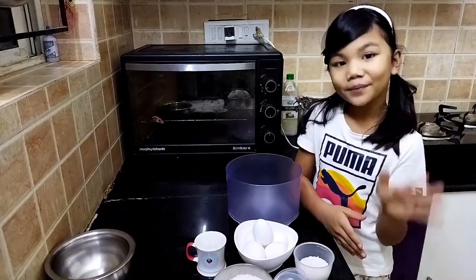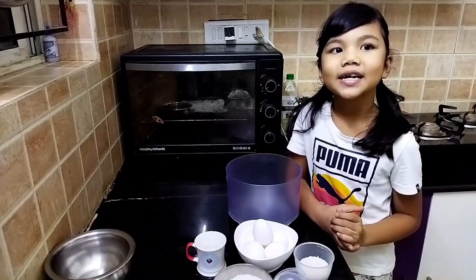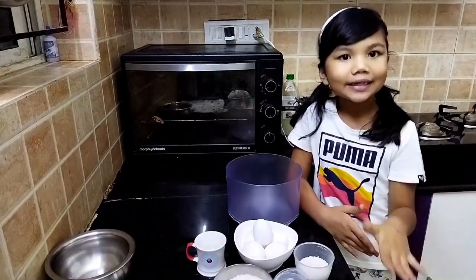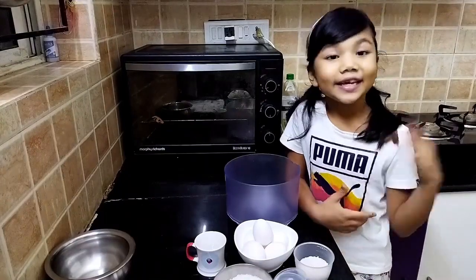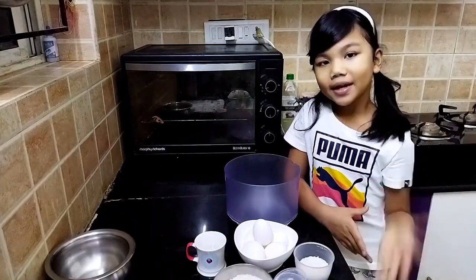Chocolate twister roll is one of my favorite desserts, and this cake is made from Anna Olson. I actually made this cake yesterday for my auntie. It was her birthday, and I made this.